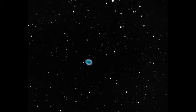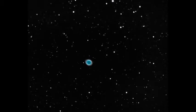This is the Ring Nebula in the constellation of Lyra. If you look carefully, in the middle, you can see a tiny white star. That little tiny star is a white dwarf, which is a star that's in the end stage of its life. Bereft of its outer layers, the star is now just a little hot core, and it sits there and cools slowly over millions of years until it becomes what's known as a black dwarf. And then the nebula will no longer shine because the glow is caused by the hot ultraviolet radiation coming from that white dwarf in the center.